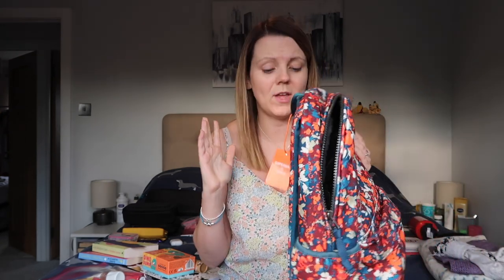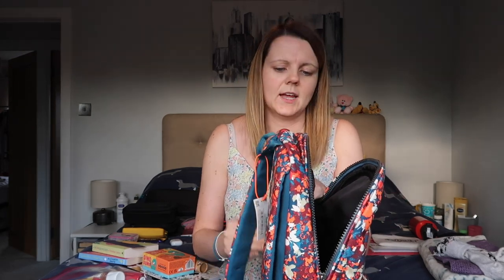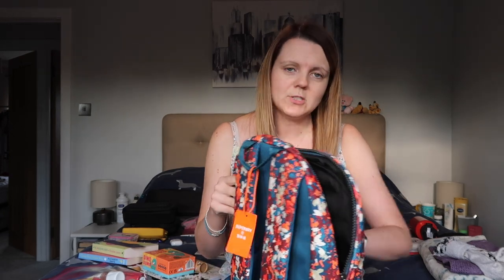I'll start with my bag. I treated myself to a new bag this trip — I always personally like to have a backpack, and I'll use this throughout the trip as well. One thing I've learned is that I quite like having back support in my backpack; it just makes everything a little bit more sturdy and comfortable, and it's perfect to use as a day-to-day bag while I'm away, saving on room in my suitcase.